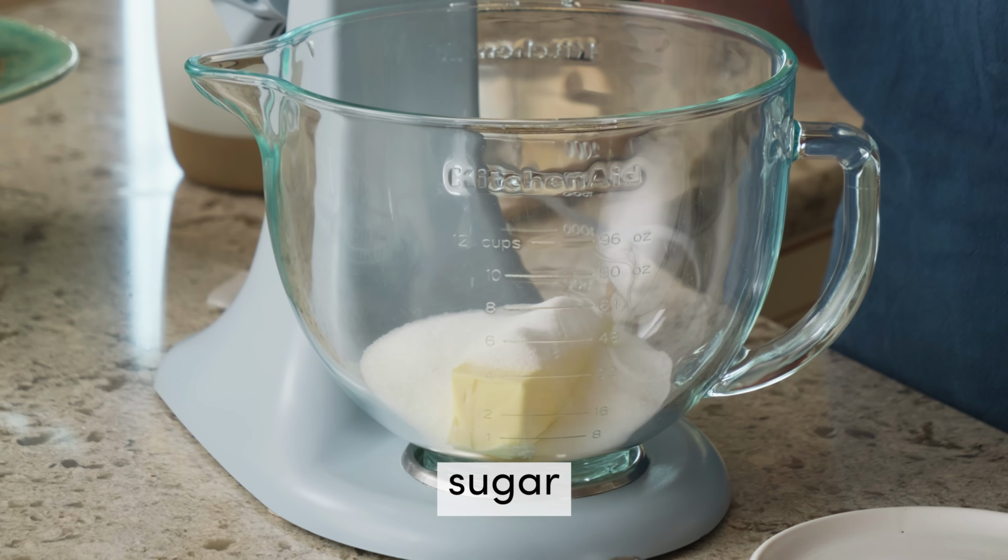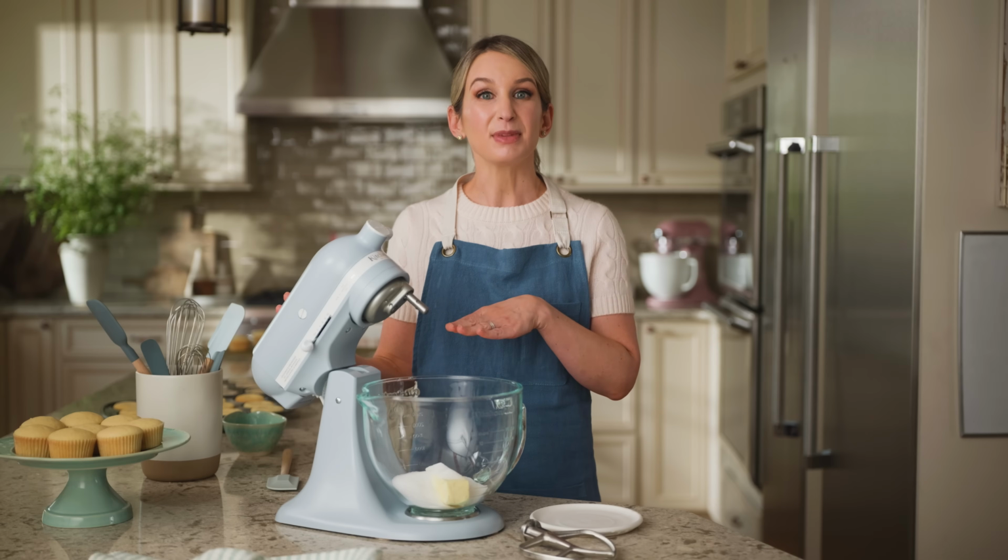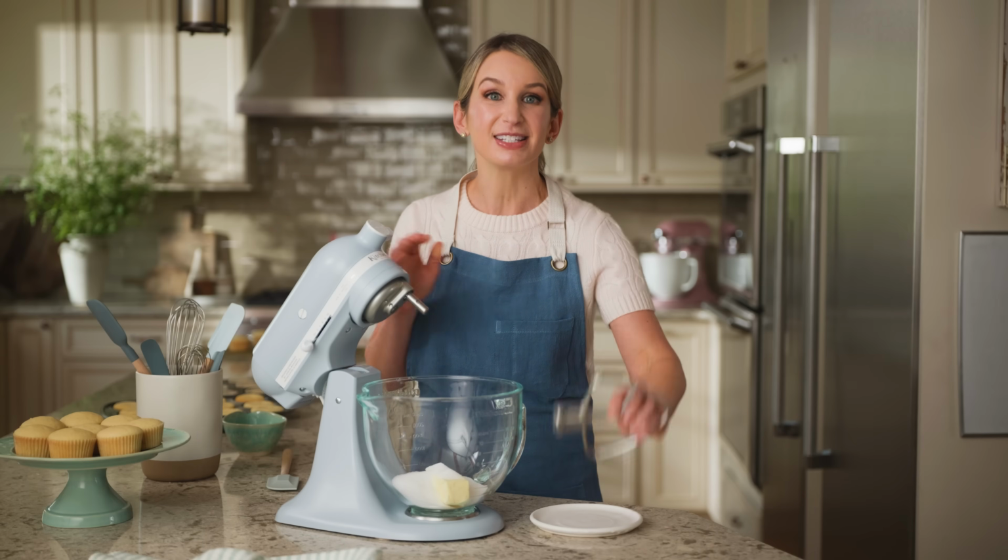Now let's talk about the hows of creaming butter and sugar together. The first important part is to use an electric mixer. You can use a stand mixer or a hand mixer. If you're using a stand mixer, make sure you use the paddle attachment.